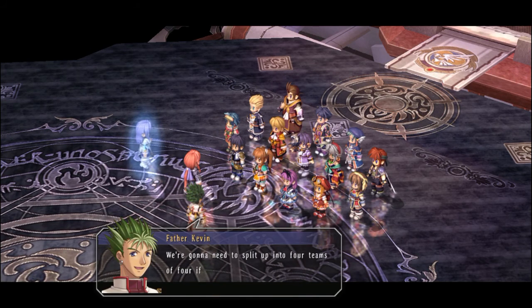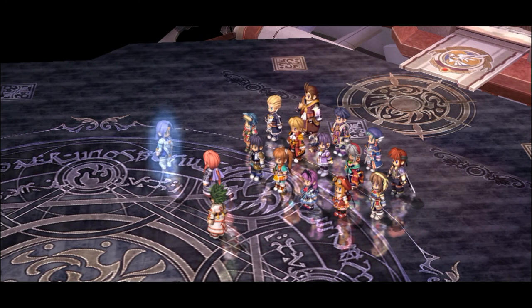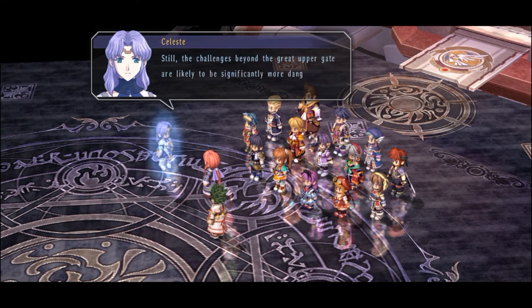You guys ready then? We're going to need to split up into 4 teams of 4 if what we've heard is anything to go by. Reese and I are going to take the top gate. Other than that, anything goes. So it seems. Still, the challenges beyond the Great Upper Gate are likely to be significantly more dangerous than any of the others. That may be something to bear in mind when choosing your teams.